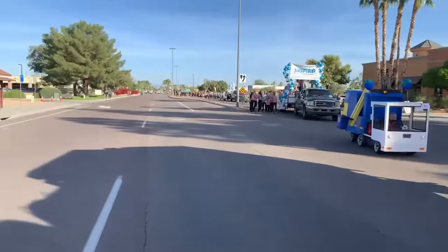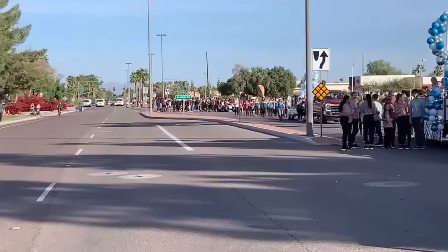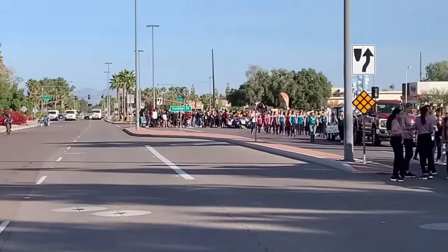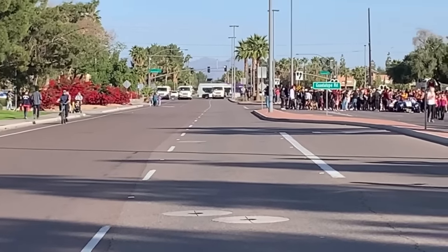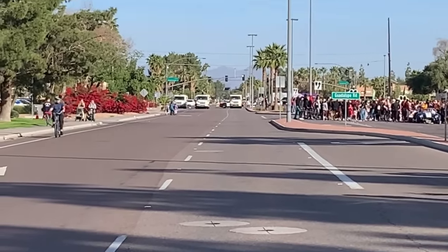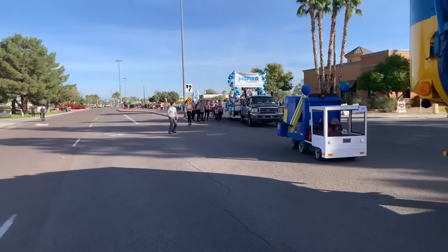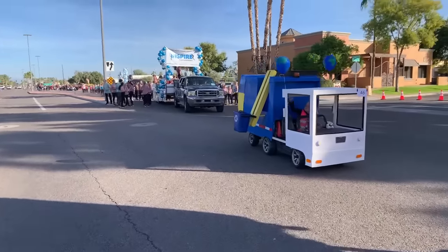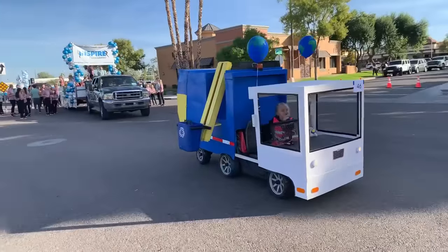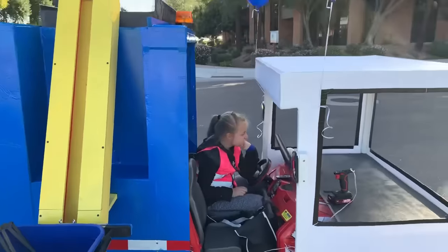And then we got the end of the parade. It's way down there. See if I can zoom in. They got the street closed off. Those are street sweepers right there, those white trucks. So at the end of the parade, the street sweepers make sure they get all the debris off, because sometimes people drop candy wrappers. There's horses in the parade, so there might be some horse poo, but they'll clean that up too, right?